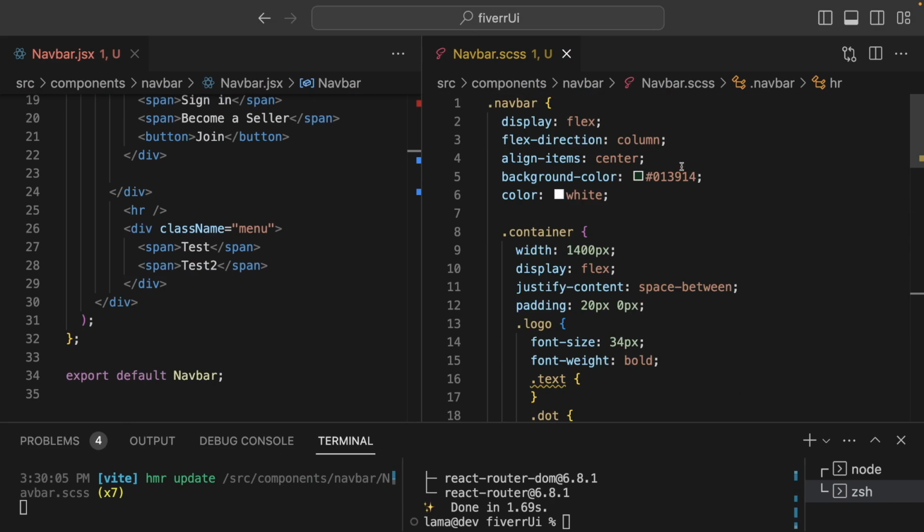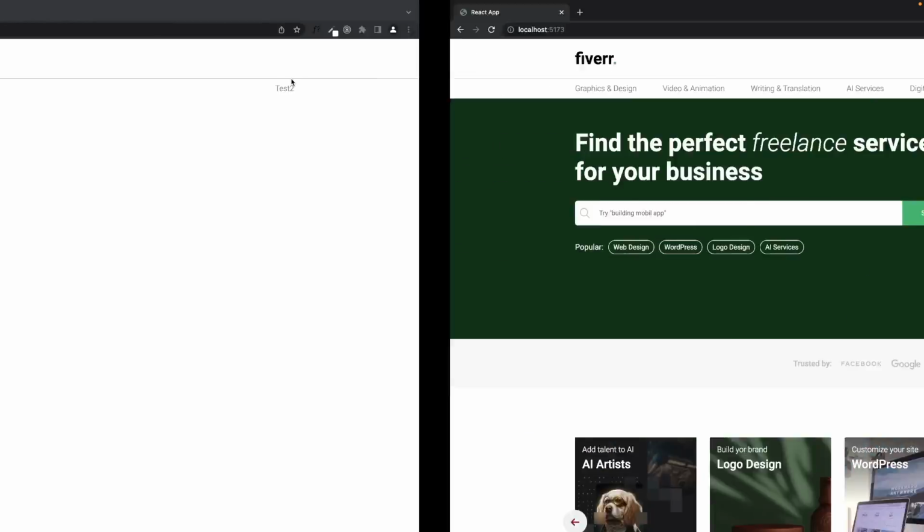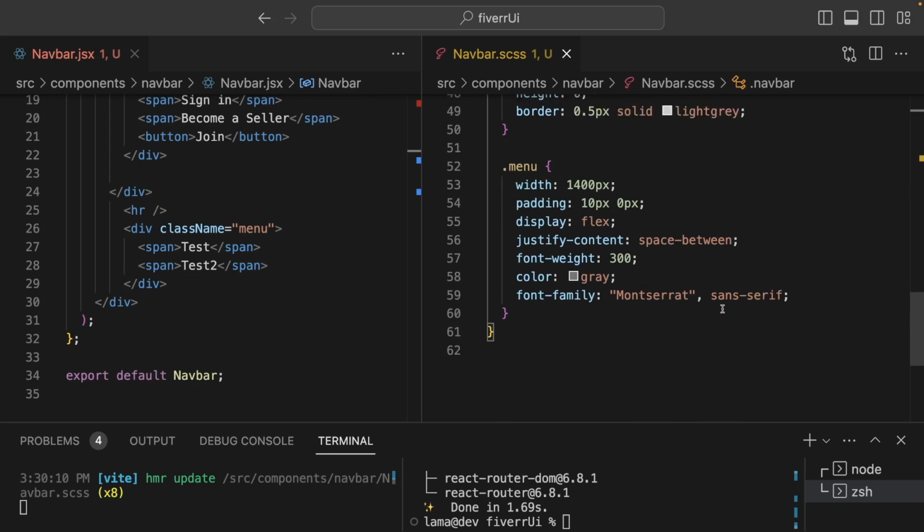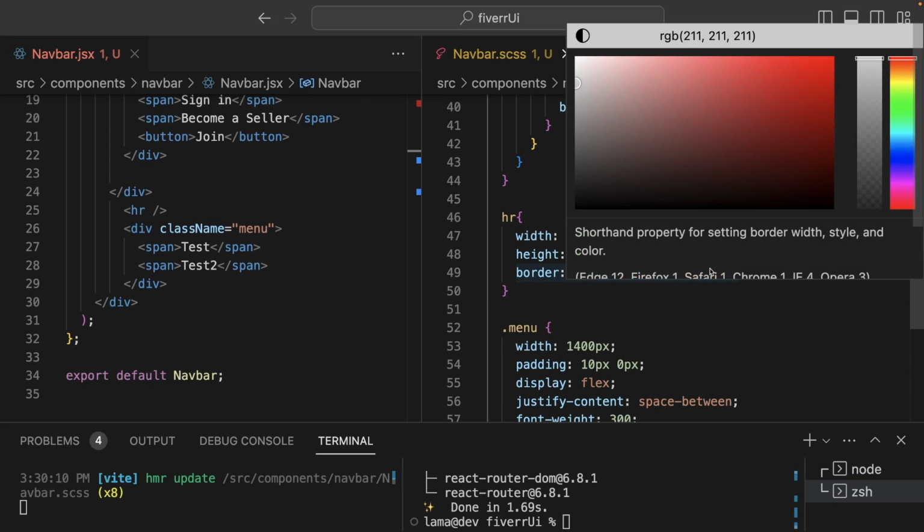Let me make this white for now. After that, we are going to change. Okay. As you can see, it's a little bit lighter. You can leave it like that or change it, whatever you like. Okay, it can stay like that.